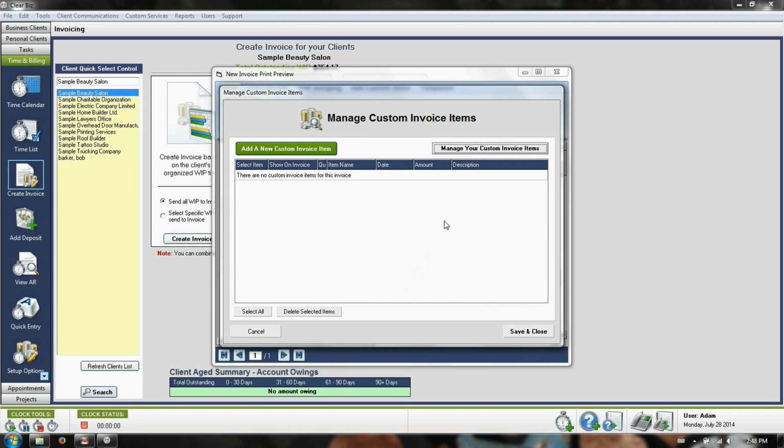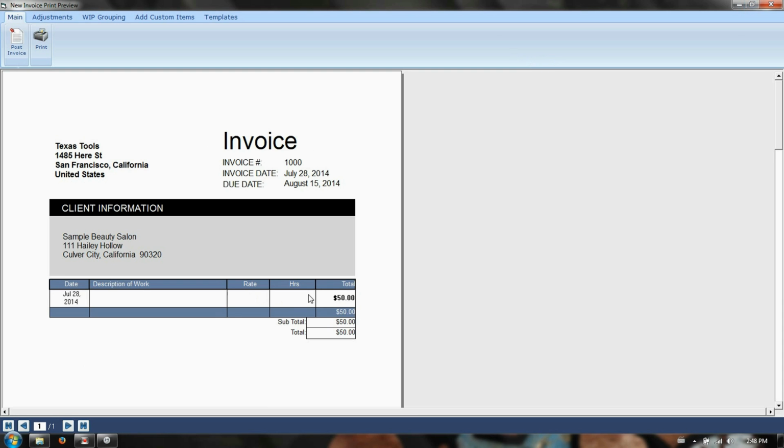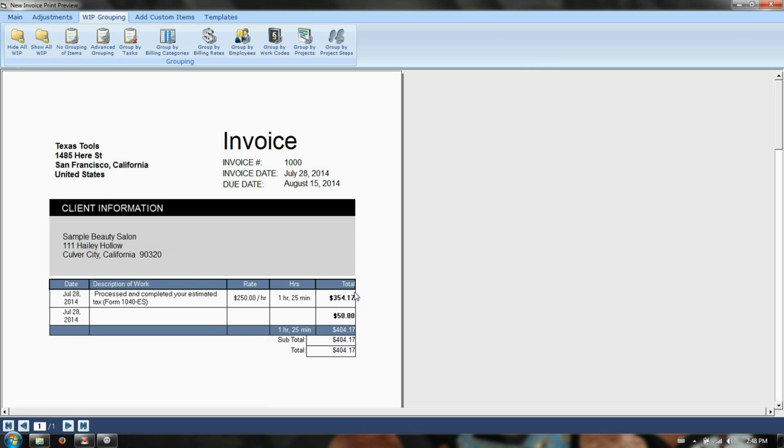Once you've had a chance to put in your saved custom descriptions, you can then either click the green button to put in 1 or 2 or 3 or 4 lines in here. Choose from your descriptions that are placed in the system. And then type your amount. So let's put that back in at 400. And then when we hit save and close, instead of it showing the original details, we're only going to see the lines that we added and then the subtotal and final amount.